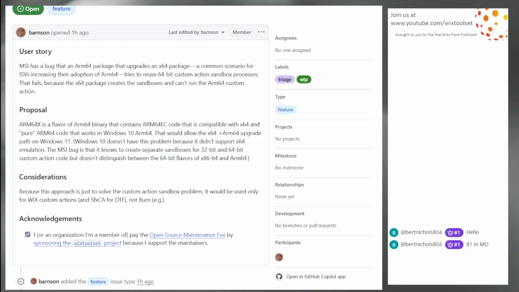ARM64X basically takes that ARM64 EC code with your pure ARM64 code, and does loader magic to support running the ARM64 EC code inside an x64 process.